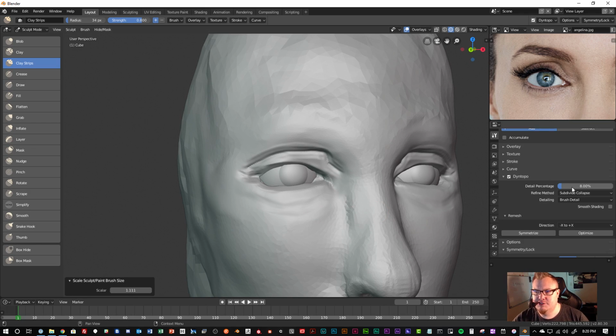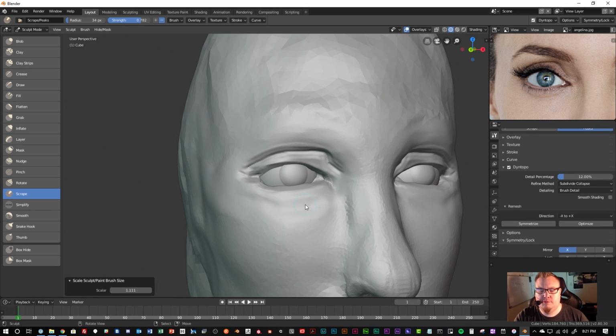And you can see, because we have such a detailed size, how many problems that introduced for me. Now when I try to smooth that back out, I'm getting issues. So let's go back up to something like 12. And now when we carve in and I try to smooth, it's going to be easier to get rid of those lines because we have less polygons to worry about. Okay, so now let's switch back to scrape. Shift to smooth, scrape. Okay, optimize, there we go.